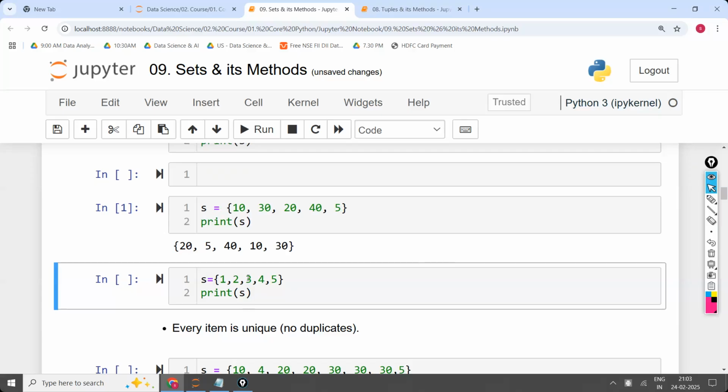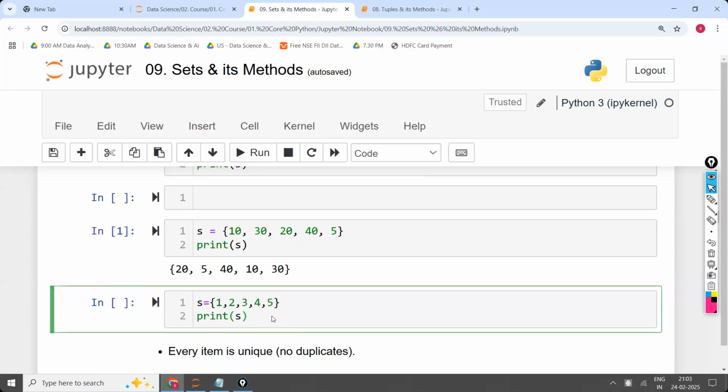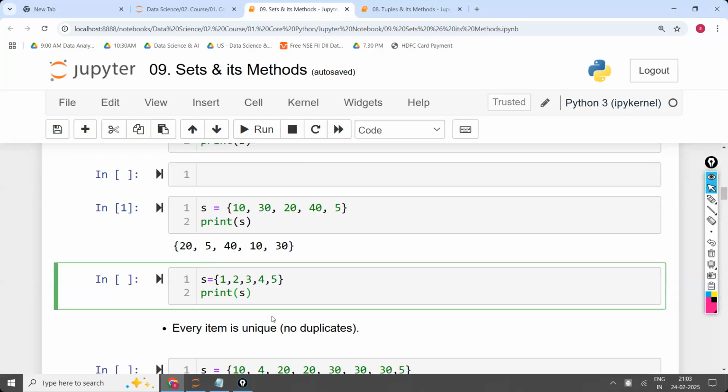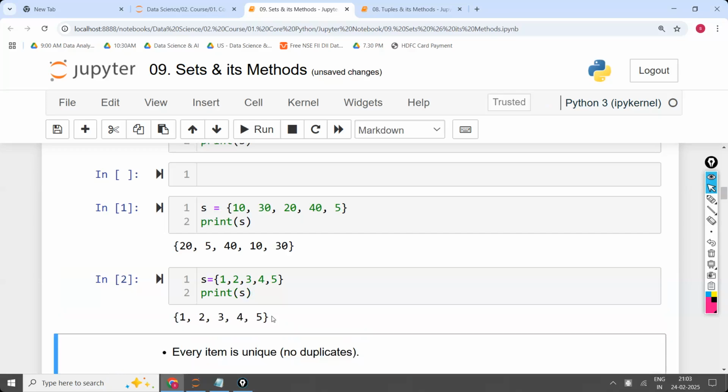Sir, 1, 2, 3, 4, 5. If I write like this and print S, what output are you going to get, miss? If your luck is good, miss, you will get 1, 2, 3, 4, 5. Or you may get 4, 1, 2, 3, 5 also. I will execute, but I don't know what the output is going to be. Sir, if you say that you don't know, then I know only one thing: it is going to have all the 5 values. Order is not important. You ask what the values inside the set are, I'll tell the answer. What order it is going to print, miss? I don't know. Okay.